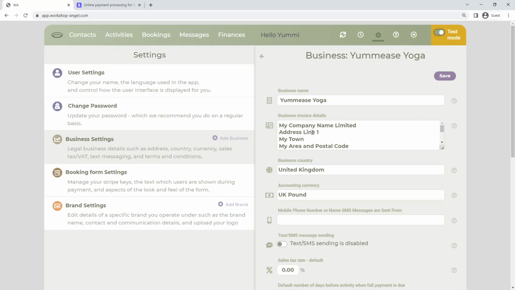When it comes to your invoices, you can put your business's details in here and these will appear on your invoice. The country that your business is based in. And really importantly, what currency your business does its accounts in. Because then any activities that are based on a different currency will work around an exchange rate to the currency that you specify here.